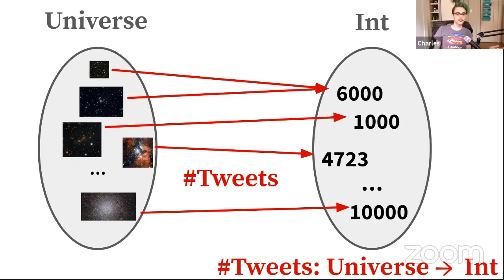So maybe there's 6,000 in a couple of universes. Maybe there's 10,000 in another universe. That's the one where Donald Trump just tweeted in the last second, and the other ones are where that didn't happen. Maybe there's one where there are 0 tweets in the next millisecond because Twitter went down, right? So these are all the different possibilities. This is where the randomness in the number of tweets in the next millisecond comes from: the fact that we don't know which of these universes we're in, you might think of.